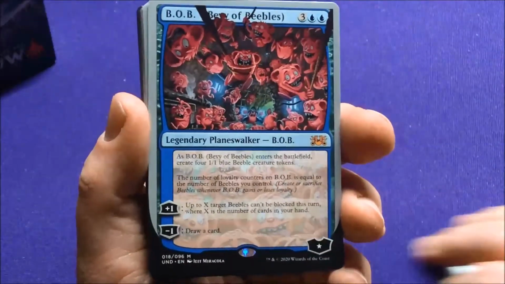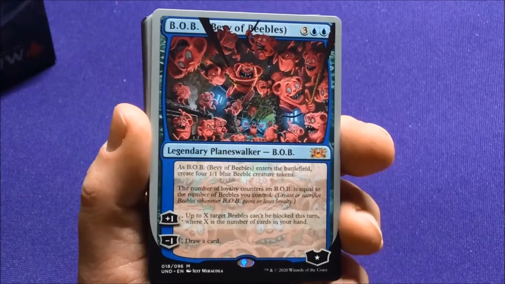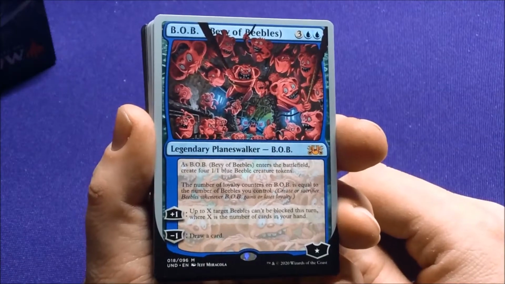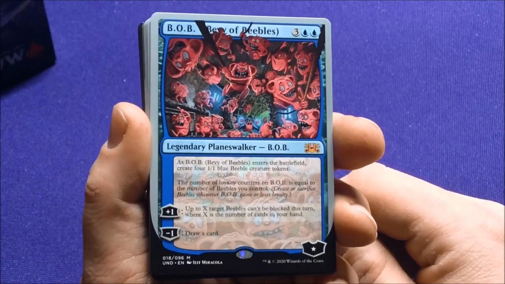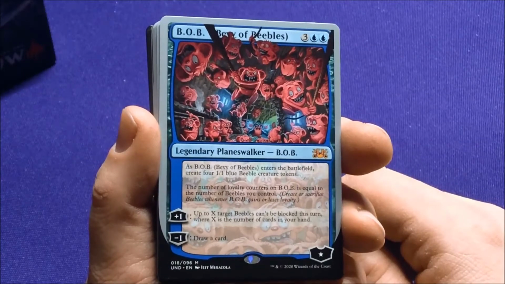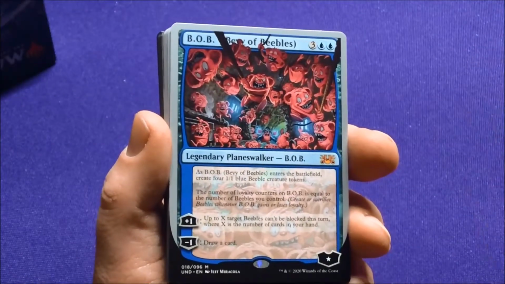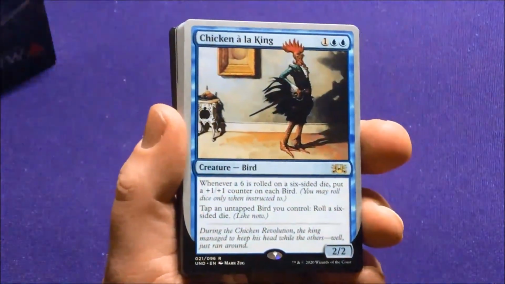The number of loyalty counters on B.O.B. is equal to the number of Beebles you control. Create or sacrifice Beebles whenever you gain or lose loyalty. So you can pay +1 to have up to X target Beebles can't be blocked this turn, where X is the number of cards in your hand, or you can -1 to draw a card. So basically you can sacrifice guys to draw cards, and you can gain more of them to make them unblockable. Yeah, that's kind of interesting.